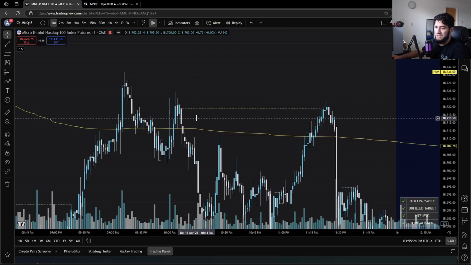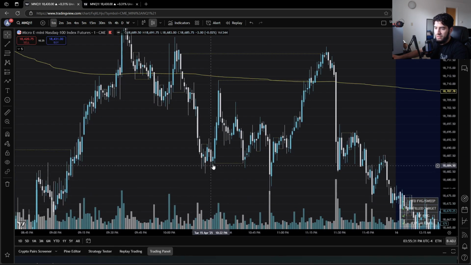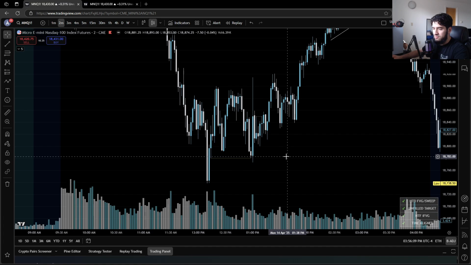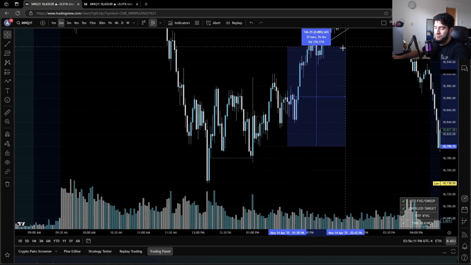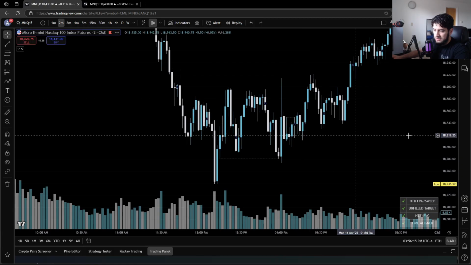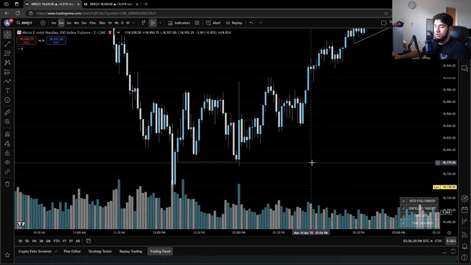So for example, in this case, we make this equal high and price immediately takes it out, so it doesn't really count anymore. Same thing over here. We have this equal low get put up and then price immediately takes it out, so it's not an equal low anymore. You can't really target that. See again, we make an equal low, price immediately takes it out, and then price goes higher as we also leave off this equal high, this yellow dotted line, and price ends up taking it out. So again, it just acts as a very strong magnetic pool.